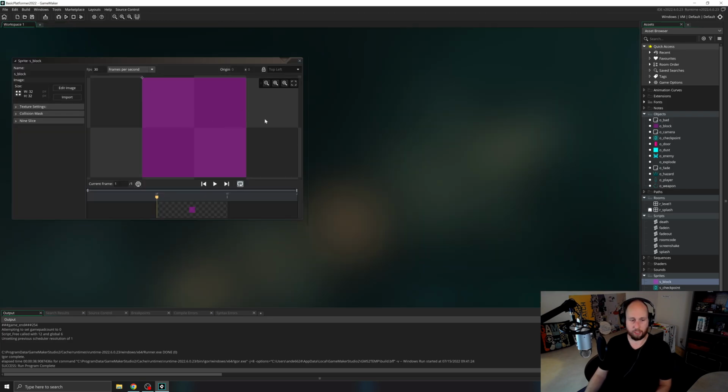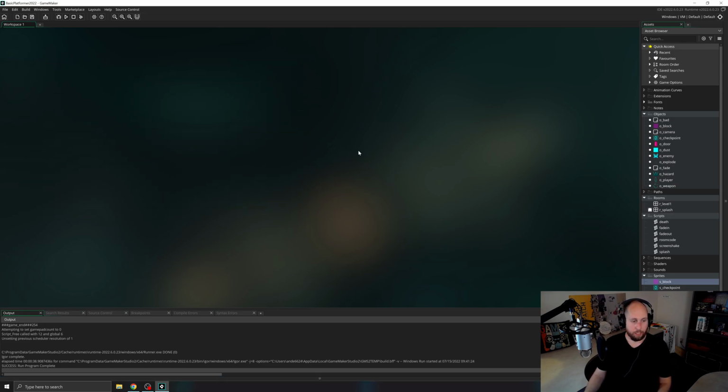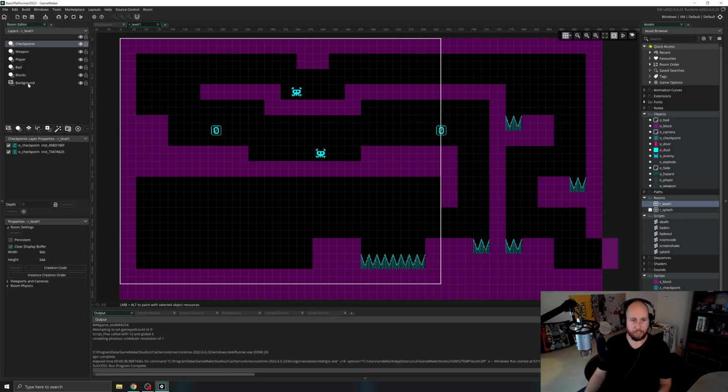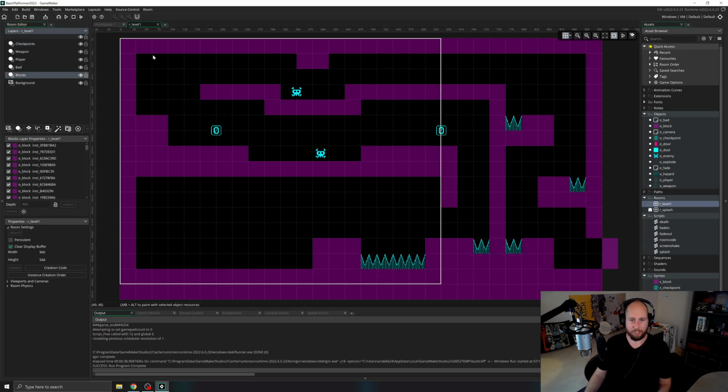Because we're going to be using this as collision blocks, but we'll also want to see the automatic tiles underneath them.